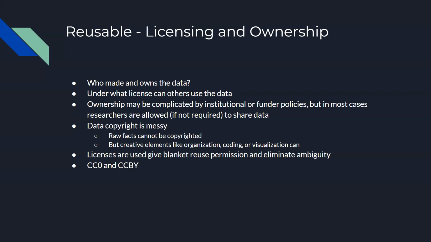Now, the other aspect of making your data reusable is around licensing and ownership. Basically, it's important that it's clear who made and who owns the data. This is also information that, for example, you would put in a README file. Another important thing is understanding under what license others are allowed to use the data.